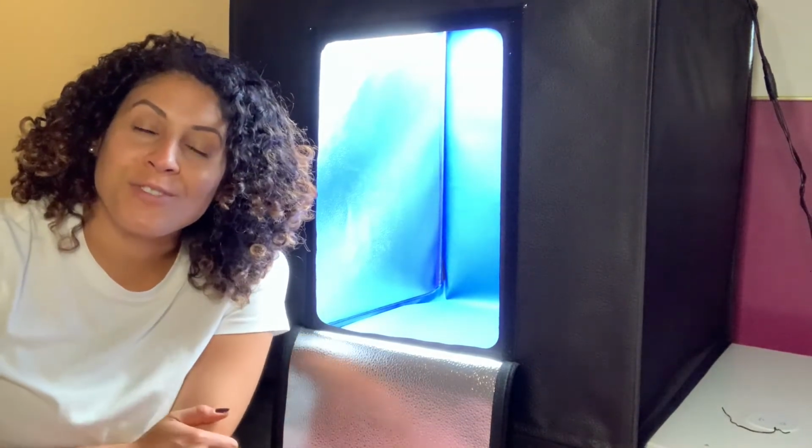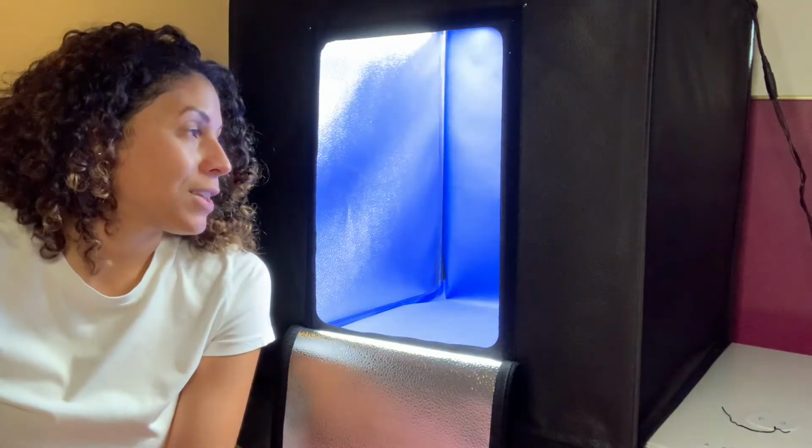So Amazon has this listed as $114.99, and I bought it during Amazon Prime Day for less than $83, and I think it was definitely worth it. This is the big cube. It is 24 by 24 inches, so that's relatively large, but on the same token, it collapses, so it's easy to store. As you saw me unboxing it, it is flat. You can truly put it behind anywhere.